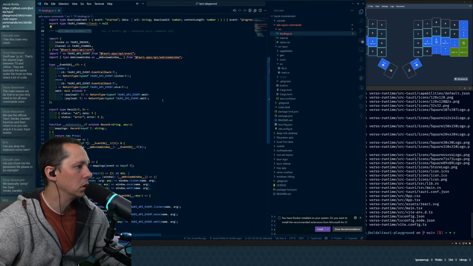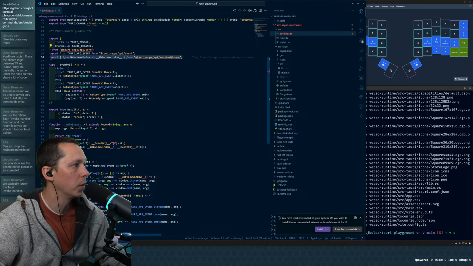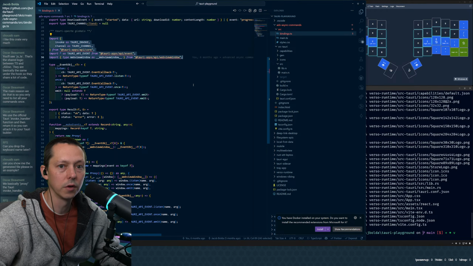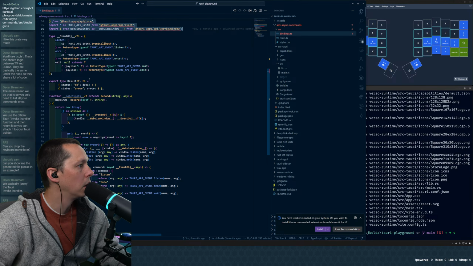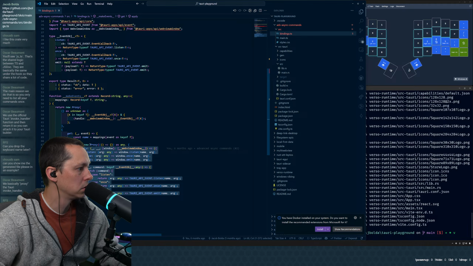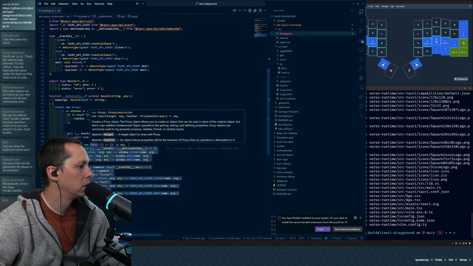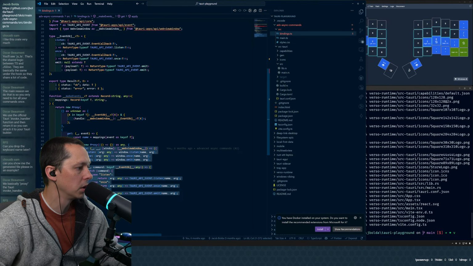So there's the wiring up to the tauri API core and event and the webview window. These are the bits that are needed to fire off those invokes and such. Then we've got this proxy object which does the work to work with these event listeners and such.